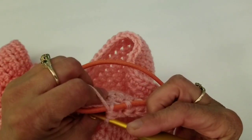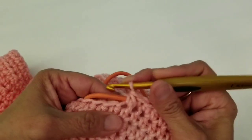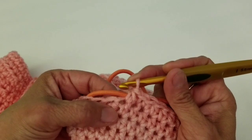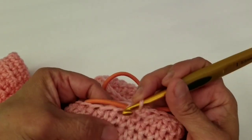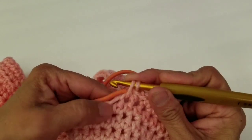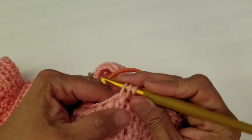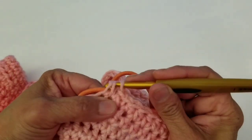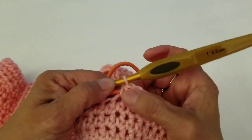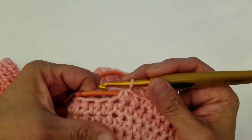Okay, so that's what it looks like in the back. Now to do the next one, we're going to go into this same one here, where we have this one. We're going to go into that same one, yarn over, pull up a loop. Then we're going to go into the next one, yarn over, pull up a loop, and then go through all three. And see, it creates kind of like a double single crochet, kind of.